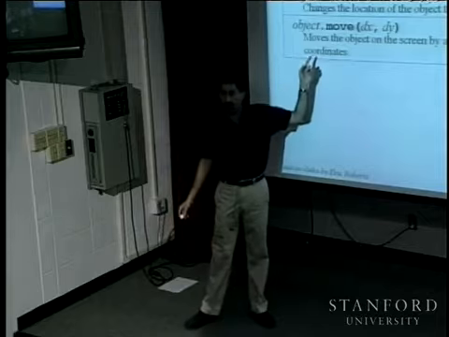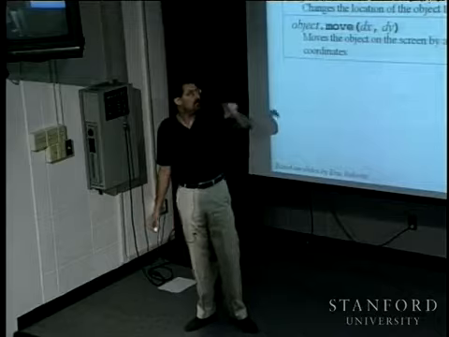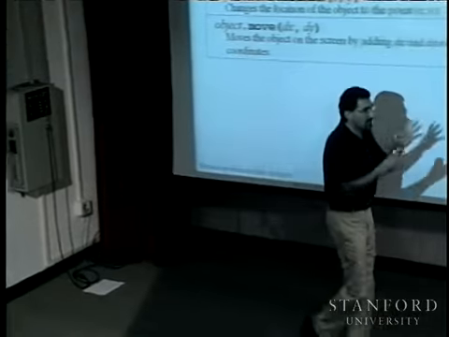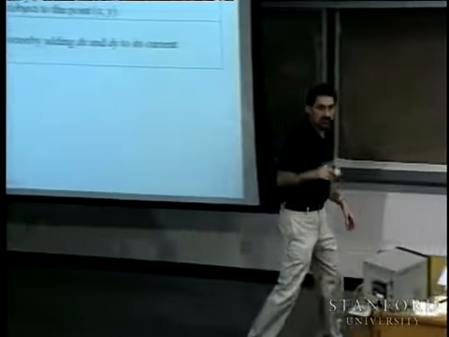And these can be positive or negative, because you can have something be negative, say, in the y direction, and it'll move it up on the screen. So it's just the offset, or think of it as the difference in x and the difference in y. How much do you want to change where it moves?